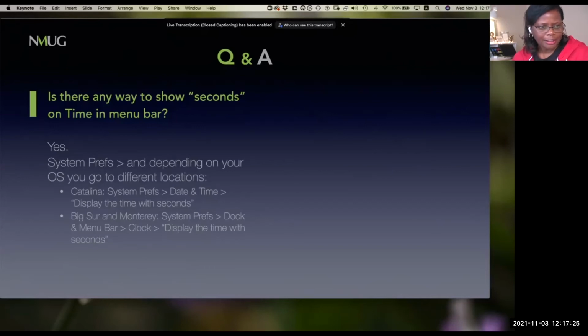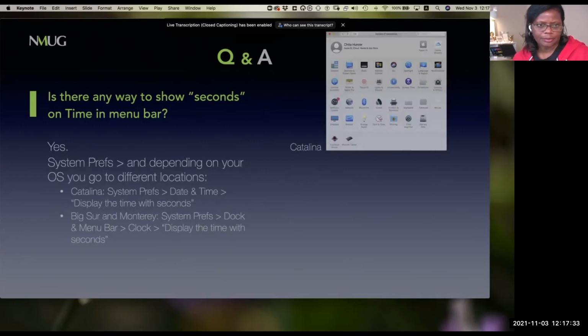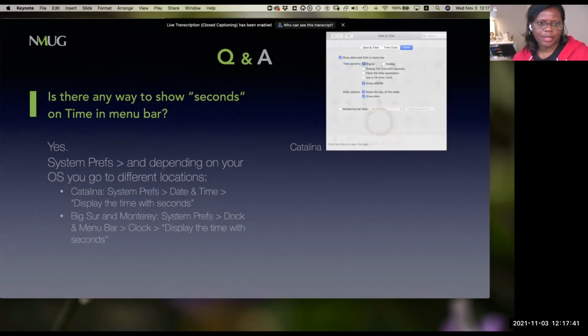If you're on Catalina, you go to System Preferences, Date and Time, and actually, let me show you this. So if you're on Catalina, you go to your System Preferences. You select Date and Time, and then it will take you to this pane, and you select Display the Time with Seconds.